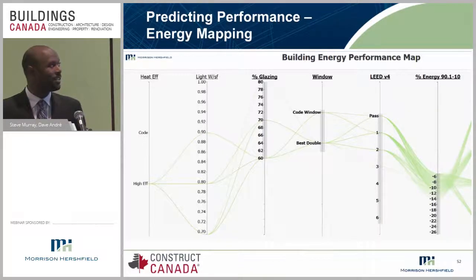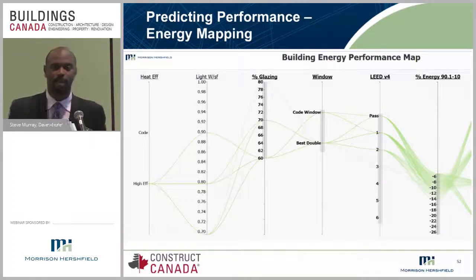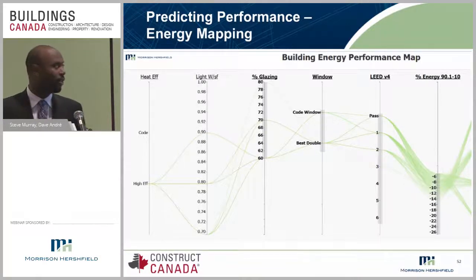We started from, okay, I at least need to pass LEED, as in I need to meet the minimum target in LEED, which is performing a certain level above energy code, and I think the minimum credit is 10%. Then as I get more energy performance, I'll get more points under LEED. So the minimum is we need to at least comply with LEED for this building, and ideally I'd love to get 6 points. Similarly for energy performance, obviously we need to perform at least 5% better than ASHRAE 90.1, so anything below that's not an acceptable target either. And for this building, we knew from a cost perspective that a triple glaze system would be cost prohibitive. It was going to be such a cost to the building that it was very unlikely it would be selected under almost any situation. So we sifted out that data, at least for an initial review. And then glazing ratio, again, we knew that we wouldn't be able to get below about 60%.